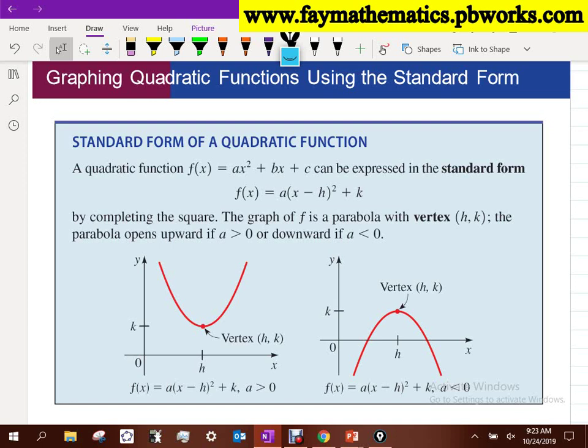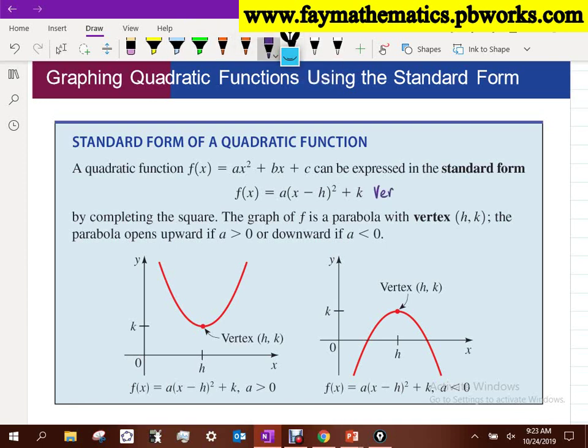Okay, I want you to see this because this is how WebAssign uses it. But I think it's not a great set of terminology. And this is the way I'm going to teach it. The reason I teach it this way is because you've learned it this way in Algebra 2. We call this format here that we're going to try to generate vertex form. Your textbook calls it standard form. That make sense? I'm going to call it vertex form, one, because you learned it that way last year.